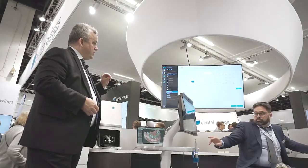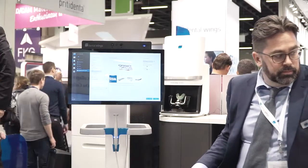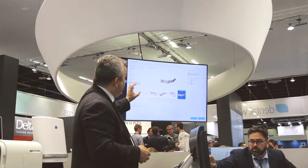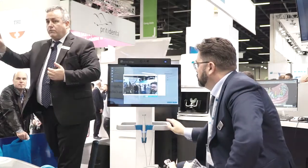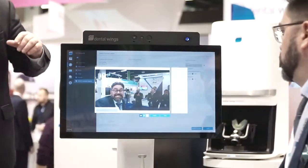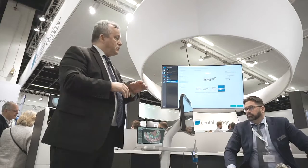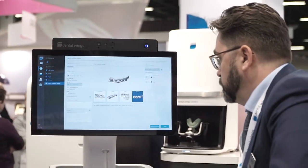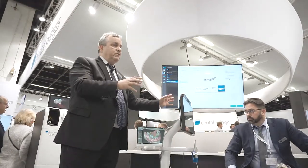As we hit next one more time we jump into the DWAS Connect screen. This is our cloud-based case transfer system. It's going to take the STL files we captured — the upper, the lower, the bite, as well as the occlusal scan — and transfer those to the laboratory. Included with those scans are any file attachments we want: we can reach out to our network, grab a smile shot, take a picture with the integrated camera, add voice notes. All those voice notes, pictures, and file attachments along with the prescription, shade information, patient demographics, and due date get bundled with the STL files and sent to the laboratory at no charge. There are no scan fees, no monthly fees, no license fees. When you buy the scanner you've got access to all of these tools.